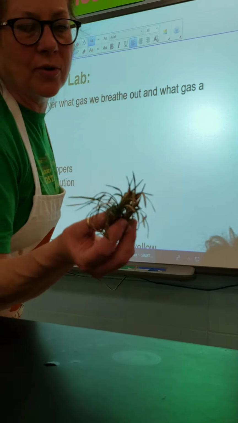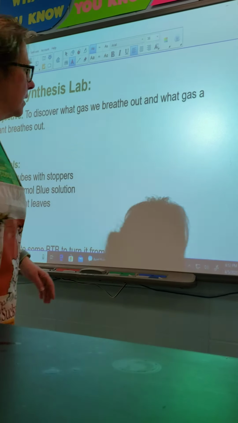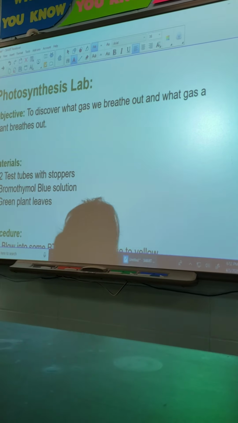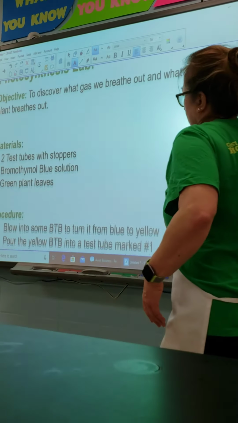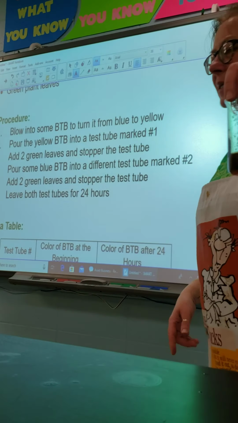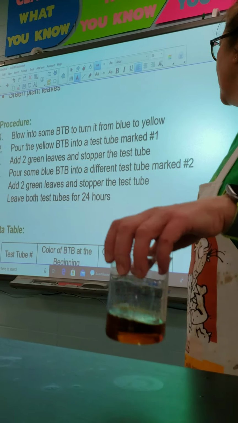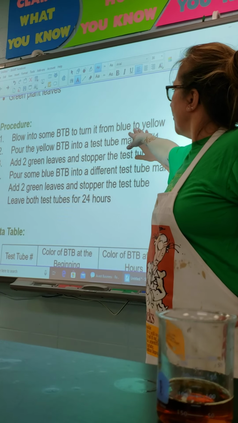Now, it's a good thing I'm doing this because this green plant is about on its last leg. All right, so here's the procedure. So, blow into some BTB to turn it yellow. Okay, you just saw me do that. I did that right here to make it turn from blue to yellow.